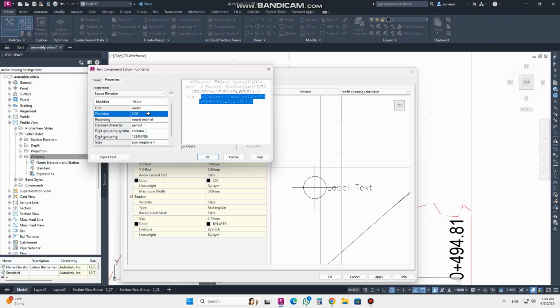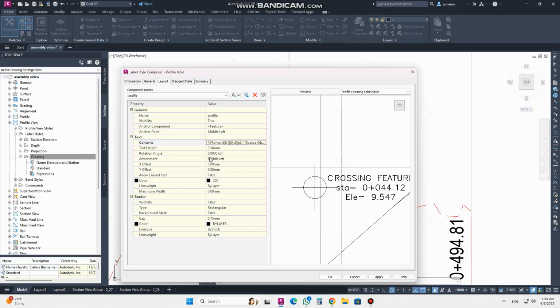From here you can select the rounding, like if you don't need exactly the station in a round figure, you can select this one. So like from here, anything you can adjust here.